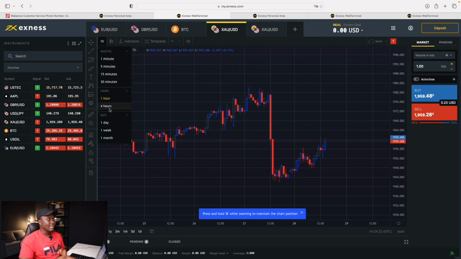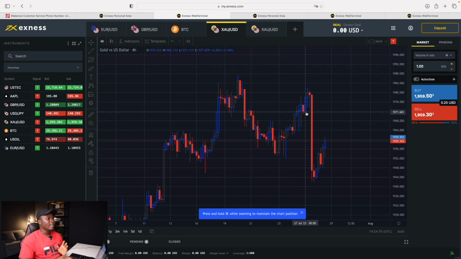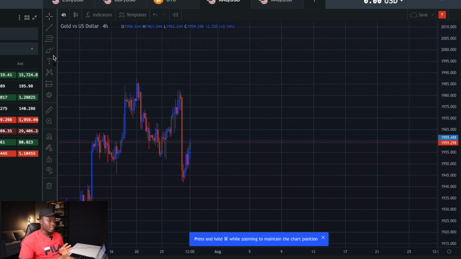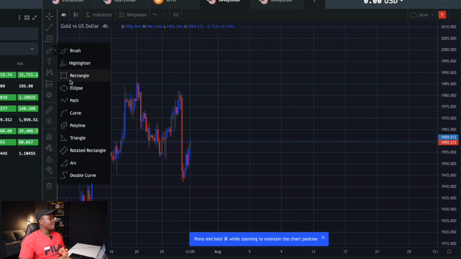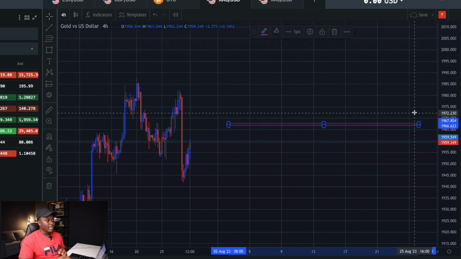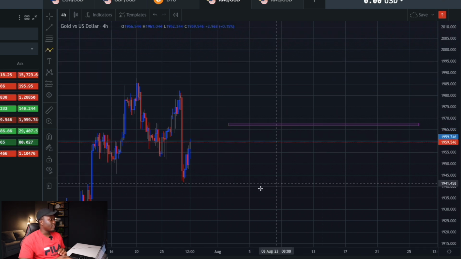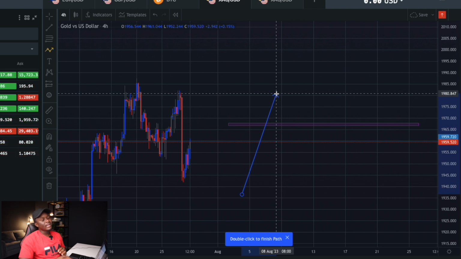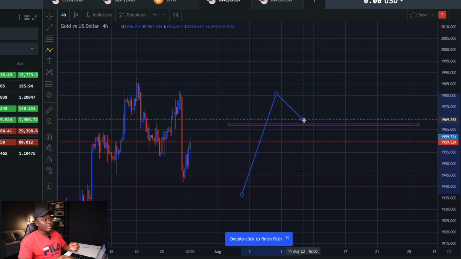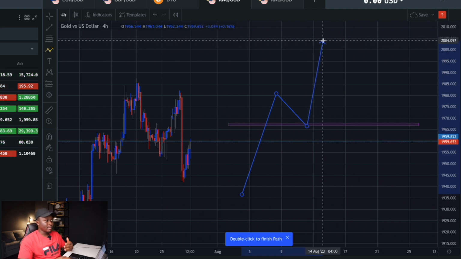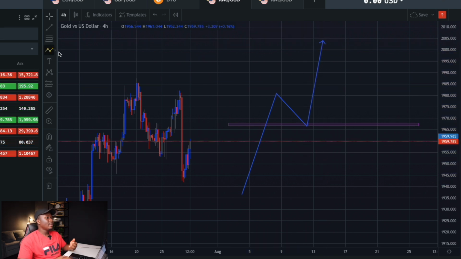Now I'm going to be teaching you guys a simple break and retest strategy using this particular software. When it comes to the break and retest strategy, all you need to do is identify a strong area of support and resistance. So for example, let's say this is the price point of the market currently. When there's a break of the structure, we want to be waiting for the market to pull back into that structure, show us bullish indications, and then we'll continue to the upside. It's as simple as that.